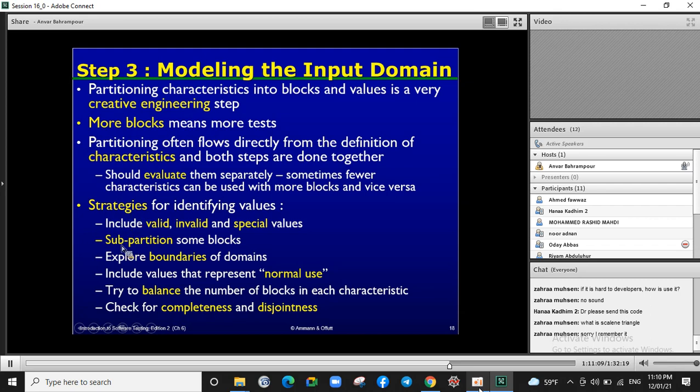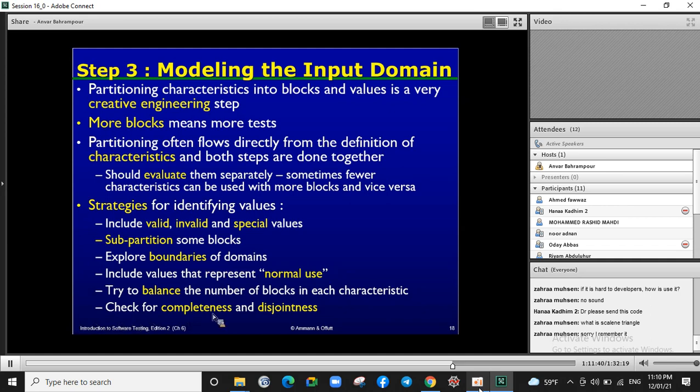We could use this strategy. We could partition some blocks further, with more details and more characteristics. And an important strategy is to explore boundary values, as you have seen in the previous slide.